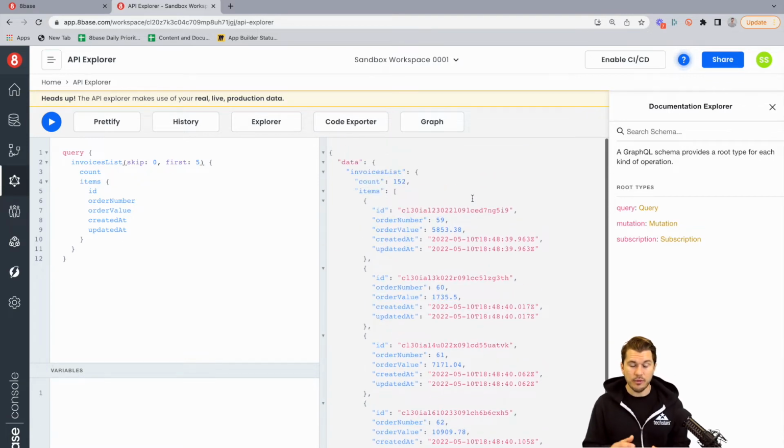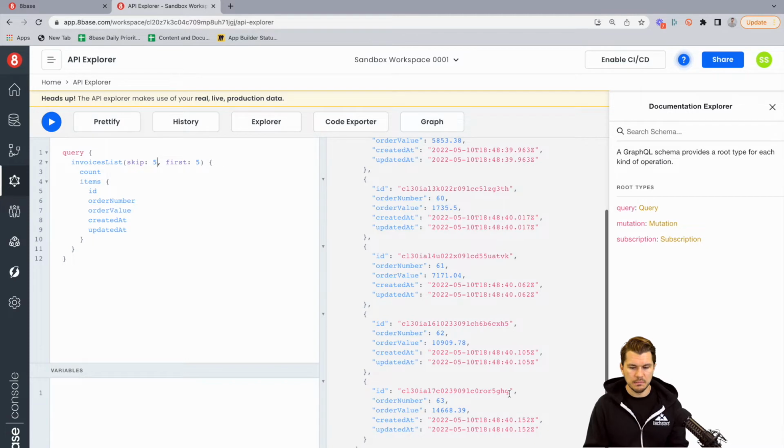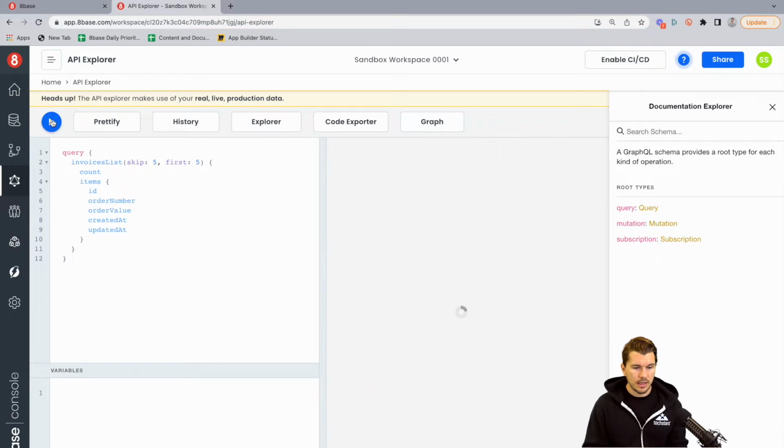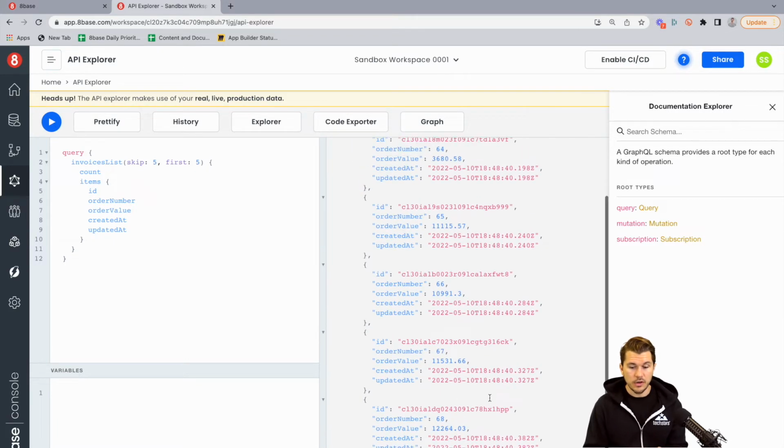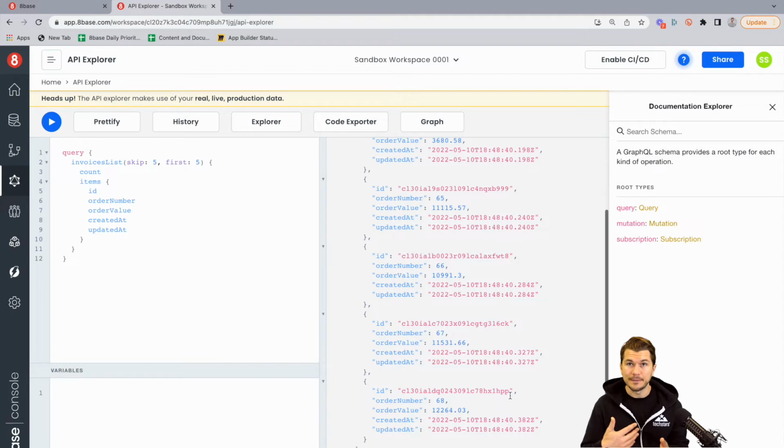Now, let's say that whatever action in the front end the user takes triggers the reload of a new batch of records, a new batch of 5. You would then want to say how many records you want to skip to get the next batch. So in this case, we got the first 5, we skipped 0. We'd actually just want to skip 5 now. And as we can see, the record ID here for the last one is GHQ. If I run this again, we can see that we got a new batch of records coming in. And so now we skipped to the next 5 records.